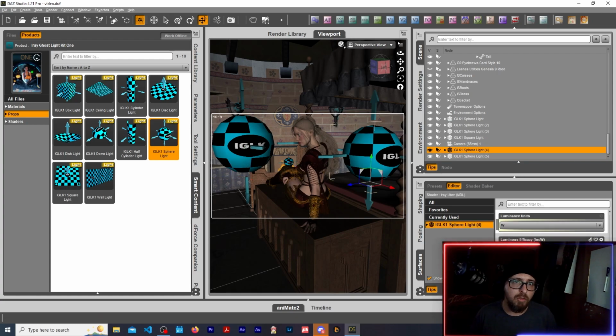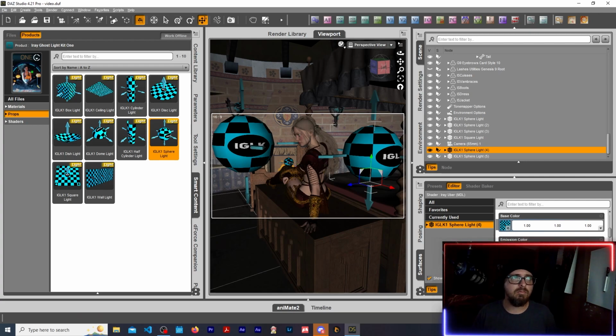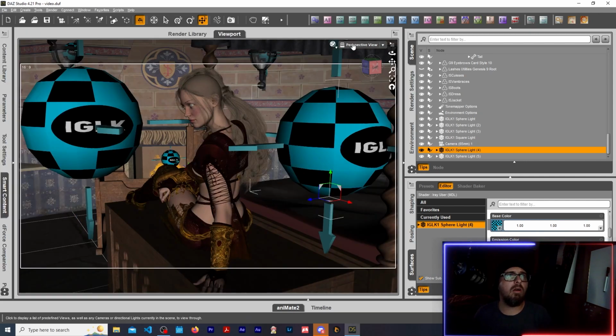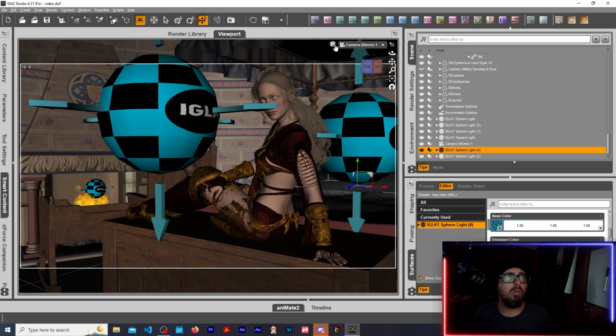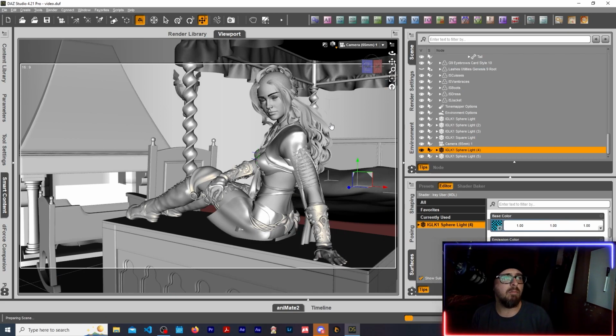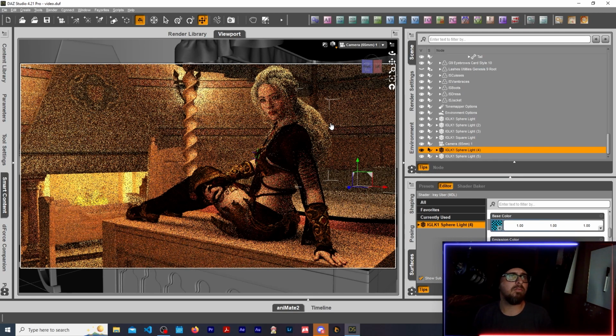I probably should have just duplicated that other one, but whatever, it's okay. Alright, so now let's see what we're working with, and then we'll start working on the expression for the model, and then I'll work with the depth of field and what have you.